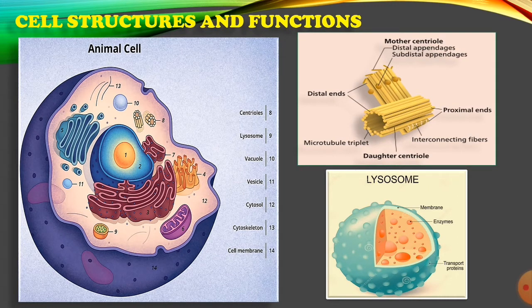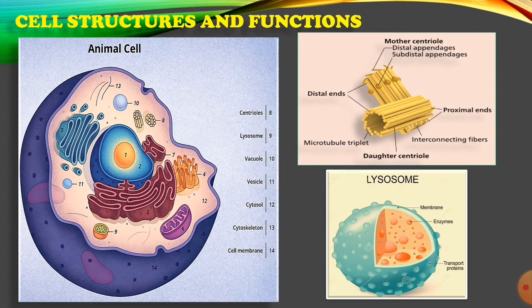Based on the given features, centrioles are paired barrel-shaped organelles located in the cytoplasm of animal cells near the nuclear envelope, and their function is organizing microtubules that serve as the cell's skeletal system. It helps to determine the locations of the nucleus and other organelles within the cell. Though centrioles play a role in the mitosis of animal cells, plant cells are able to reproduce without them.